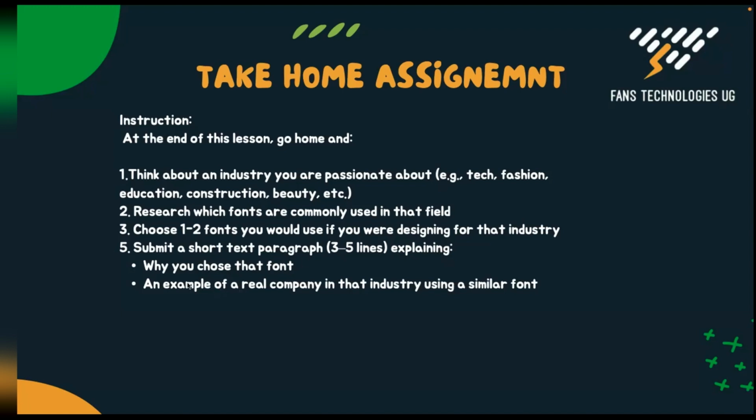Fonts chosen. You give me the fonts Montserrat and Poppins. Why have you chosen them? Because they are elegant. Give an example of a real company that uses it. Tell me Google uses Montserrat and Roboto. That's the font that you saw on the Google page. That's the font that you see here.